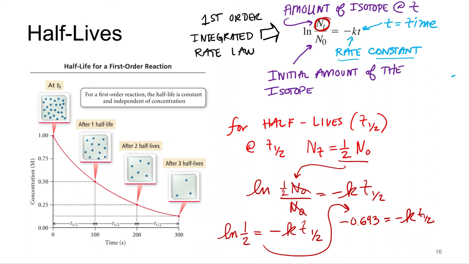It's the same value, just divide both sides by negative k. And so what you will find very useful is the half-life equals zero point six nine three over the rate constant. Normally, we rearrange it to solve for k. If we know the half-life, we can calculate k, or vice versa. If you're in the lab and you determine the rate constant for a radioactive isotope, you can determine its half-life.